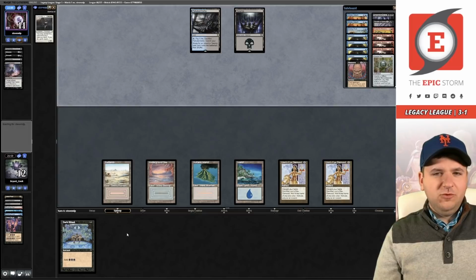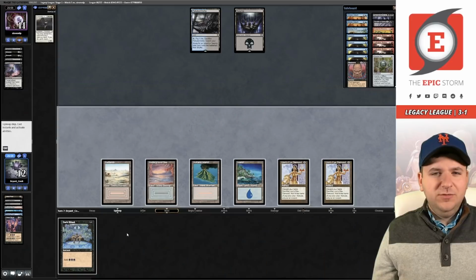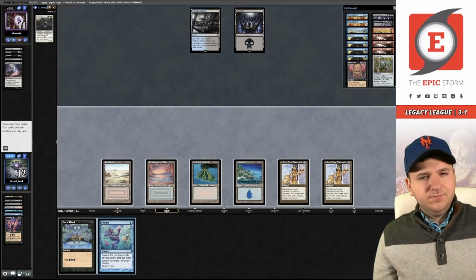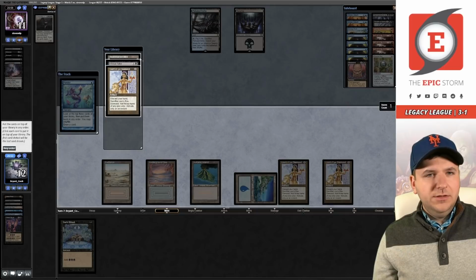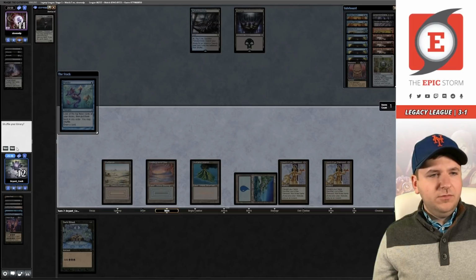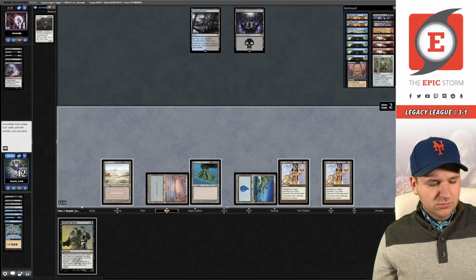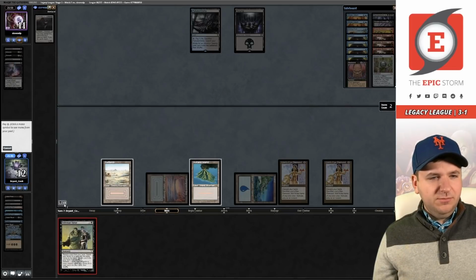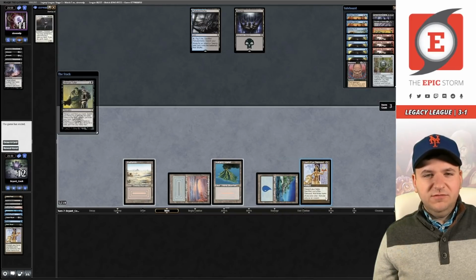You could hold it for storm count, but right now I'm so far away from natural storm that I don't think it's very realistic. Ponder. Ding dong. Okay, so we need to get up to storm 6. Right now we have 2 with Dark Ritual. There should just be a clean Piff loop, I think. Okay, they're just gonna concede. That's fine.